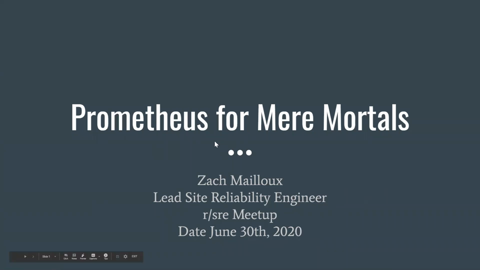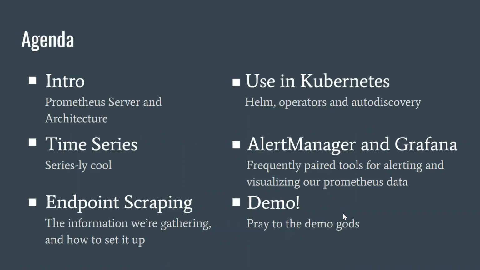So we're going to talk about what Prometheus is, how it's used in Kubernetes, and try to give you an idea of how you can get started with it and where you can go using other tools like Grafana and AlertManager. This is the agenda of the 20-minute talk or so.